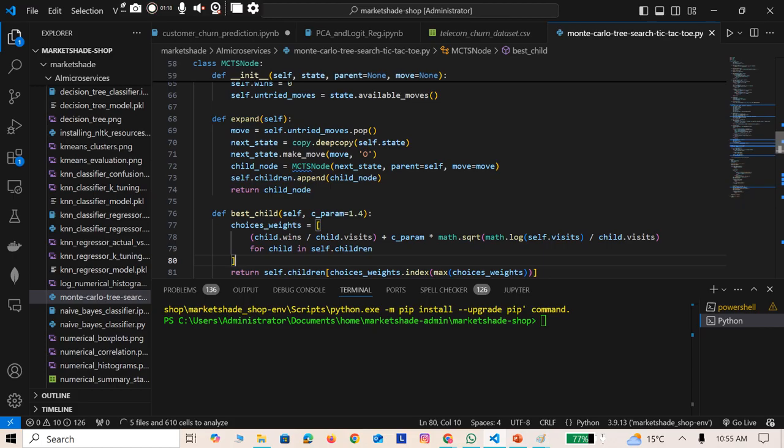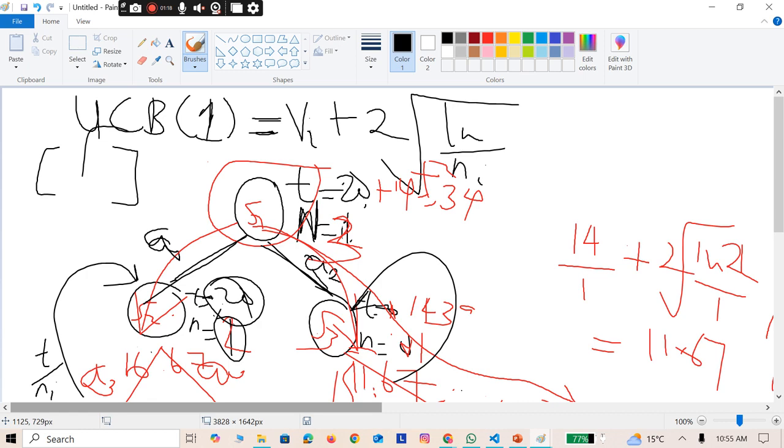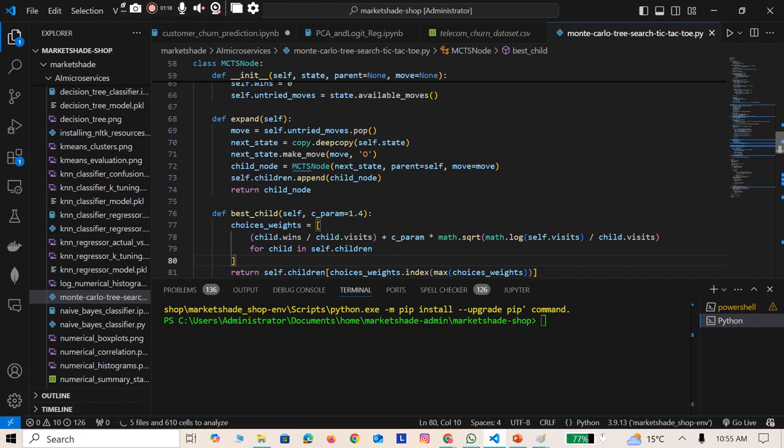It's just the same thing, just that it has different names. So this one and this one are just two copies. When you make a move, the computer is going to make a move with 0. Then the child node, the Monte Carlo research node, next state, parent is equal to self, then the move is equal to move.